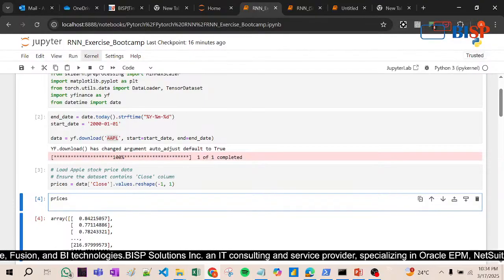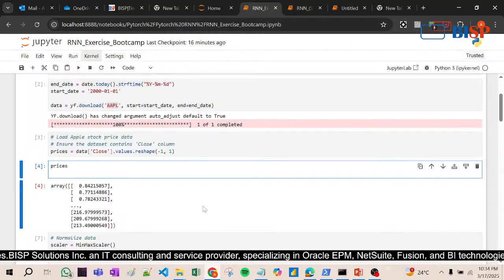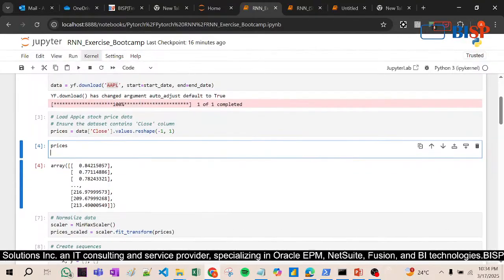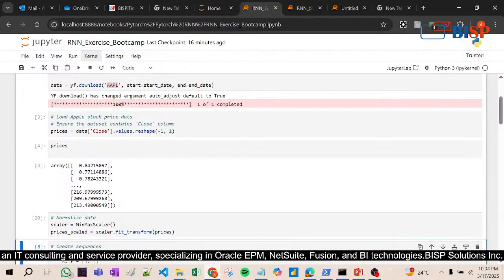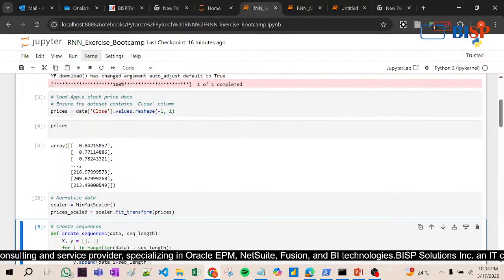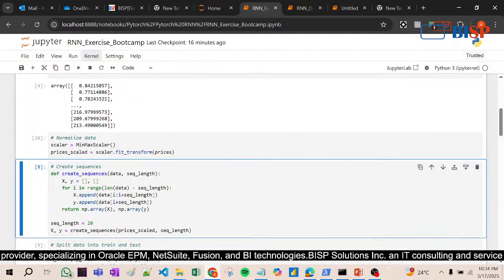First of all, we take the close column into prices, then reshape it, and after that use the MinMaxScaler, and price_scaled is scaler.fit_transform of prices.